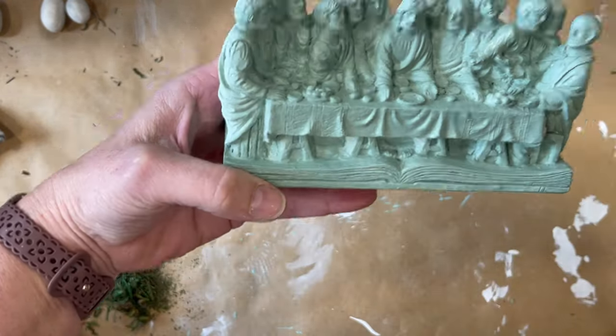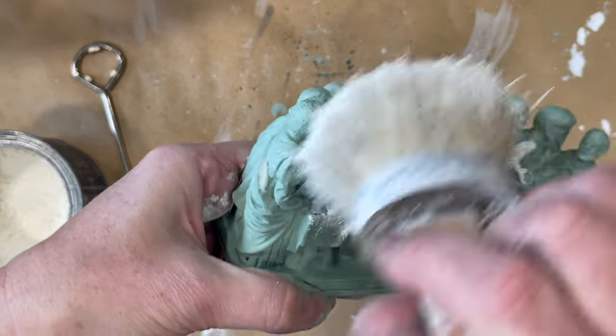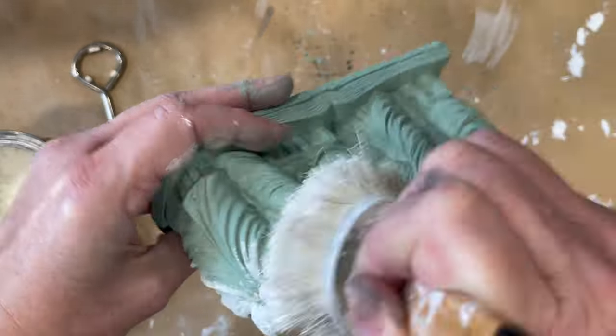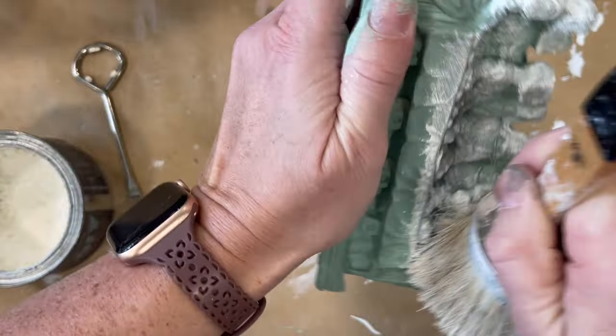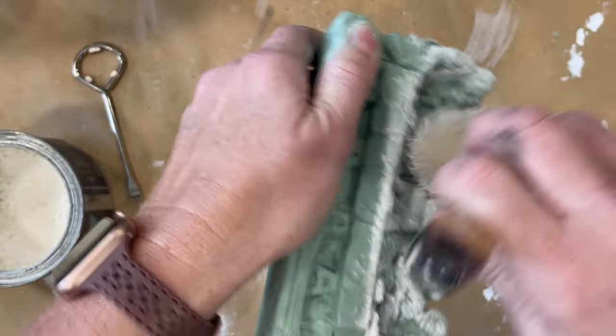After the clear wax is on there, I went over it with white wax, and then I wiped it back with paper towel. I love the look of this, and what a cute little reminder to put on my tiered tray in the center of the island.